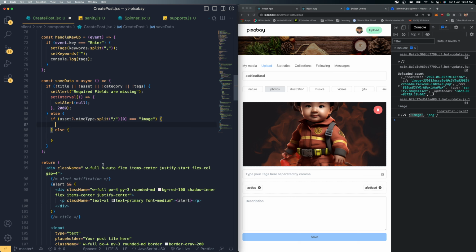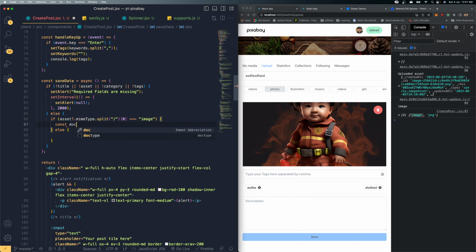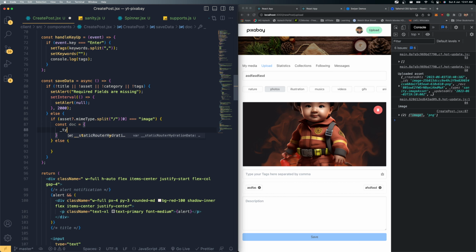Then what we are going to do is upload this into the cloud. Before uploading, I'm going to create a doc. So const doc equals an object with _type. Basically the type of the document is based on your schema.